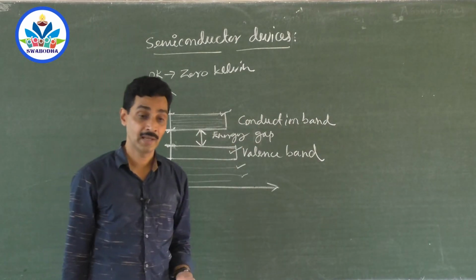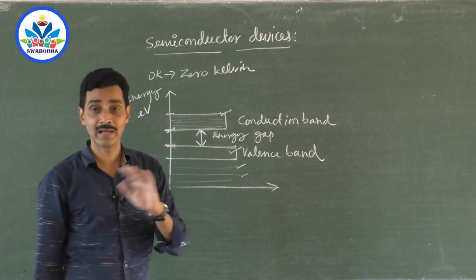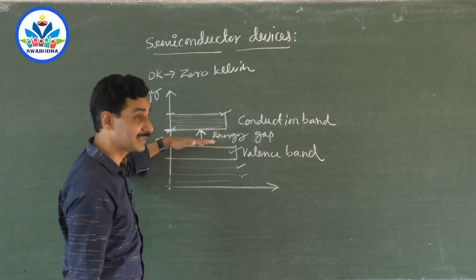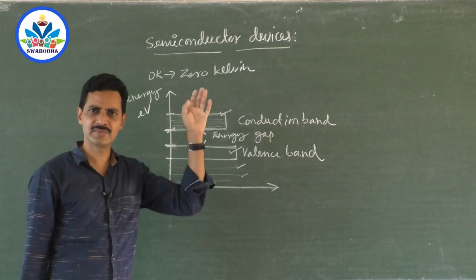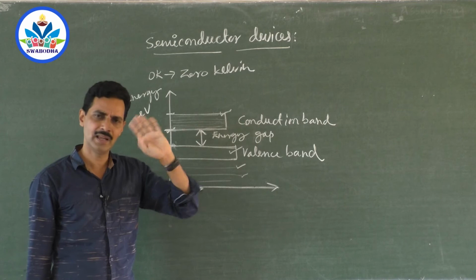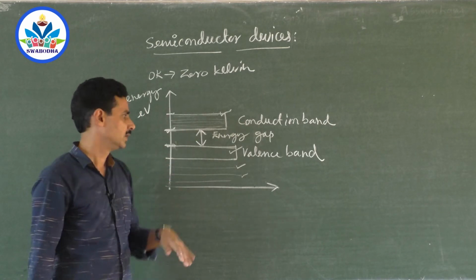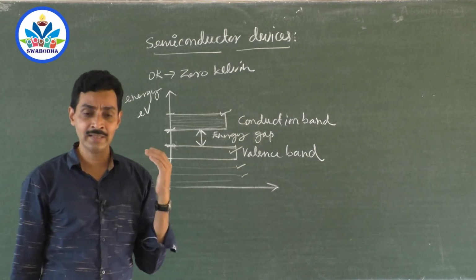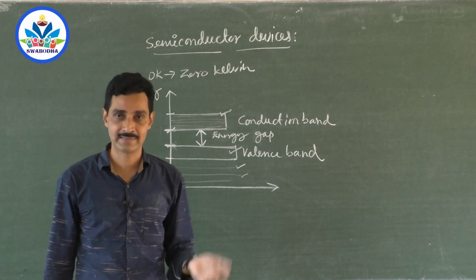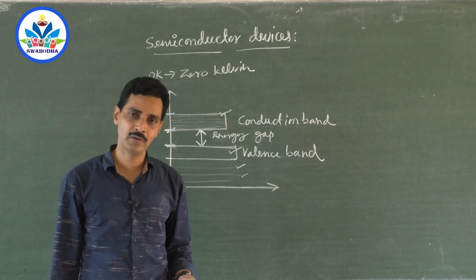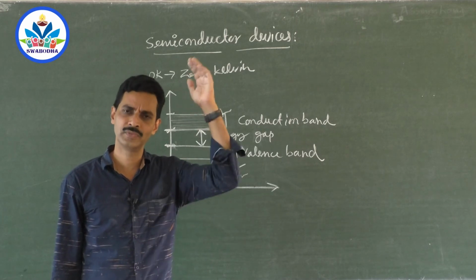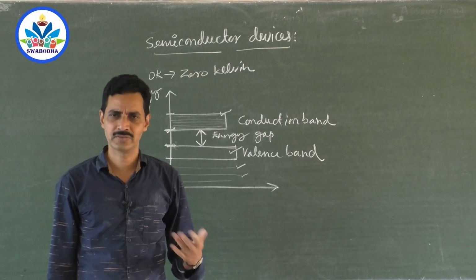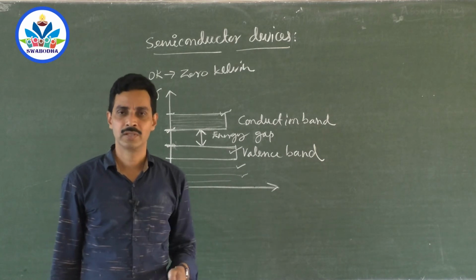Why is it called the energy gap? Because no electron can absorb or possess an energy which is in between these two. No electron can possess it, because it doesn't satisfy the conditions, and in reality it is not possible. For example, are there any people on the first floor? Yes. Are there any people on the top floor? No, because usually nobody will go to the top of the building. They will be either on the first, second or third floor.